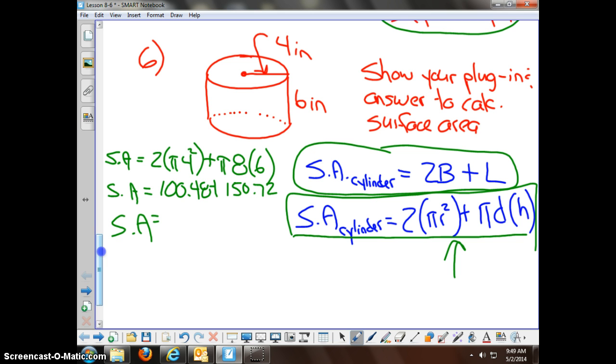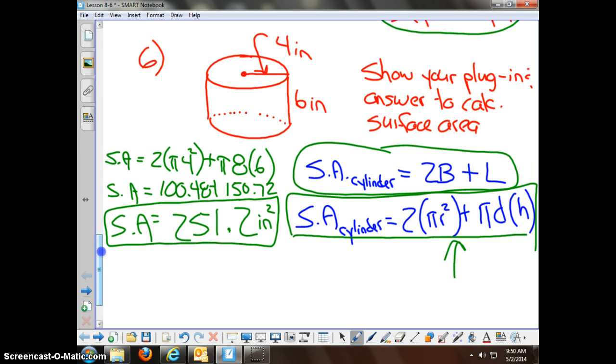And then Jasmine, what is our total surface area of this particular cylinder? 251.2. And our label is? Inches. And what is our label on that? Cubed. We're doing volume or we're doing area? Oh, it's squared. Be careful. I remember last year when I graded the final test on this, I had a lot of check marks on labels because we were confused between volume, between area, and between just simple perimeter, which doesn't have a square or a cube on it.